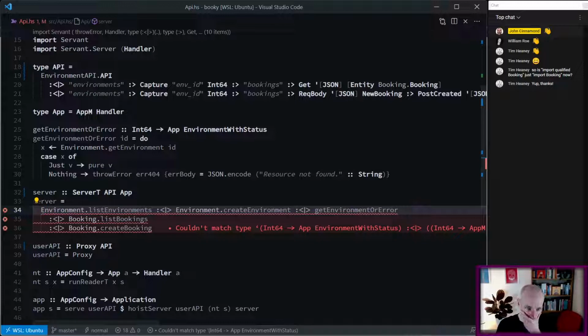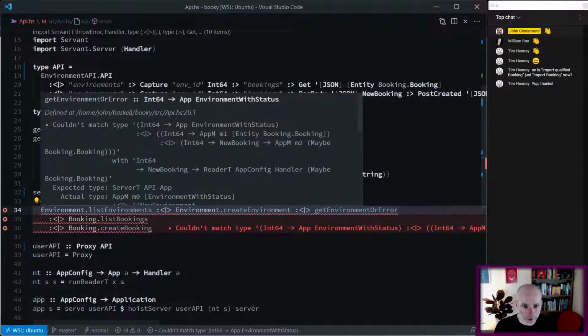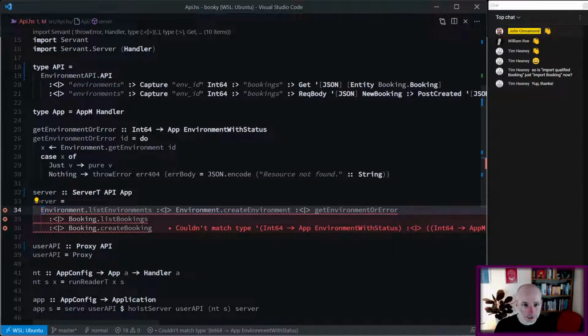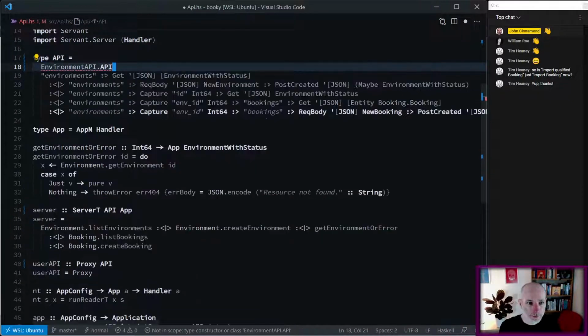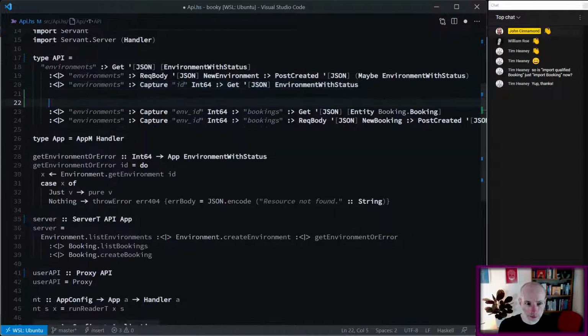Maybe this is more complicated than I thought. I kind of thought I could pull in the routing here, and then maybe I could also pull in the handlers here, so that this global API is really just composing together sub APIs. But that doesn't seem to work. I'm not really sure why, to be honest.